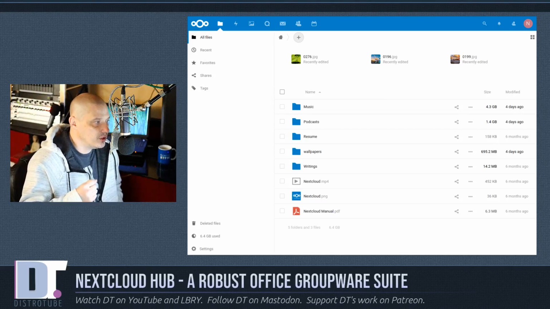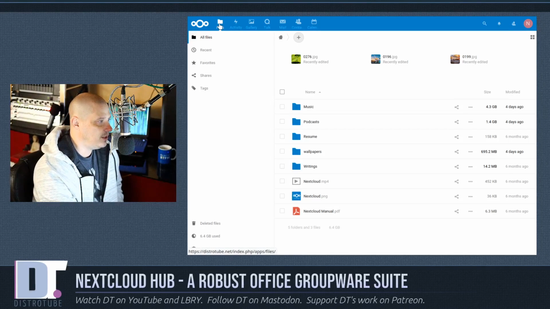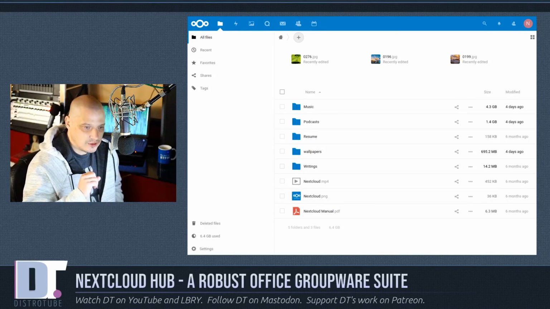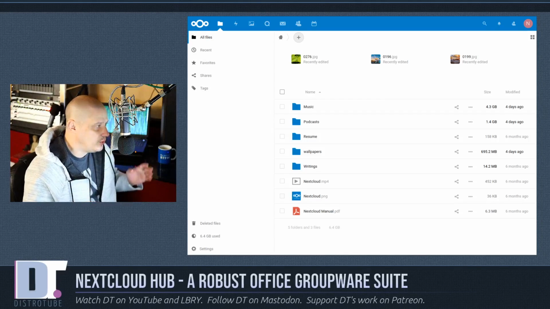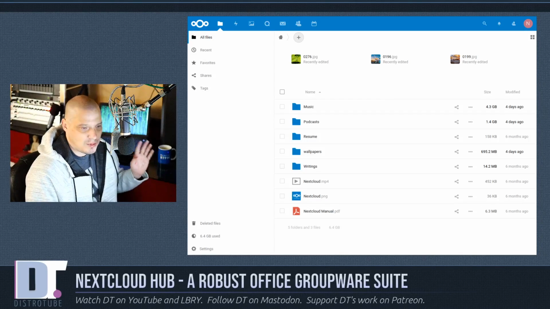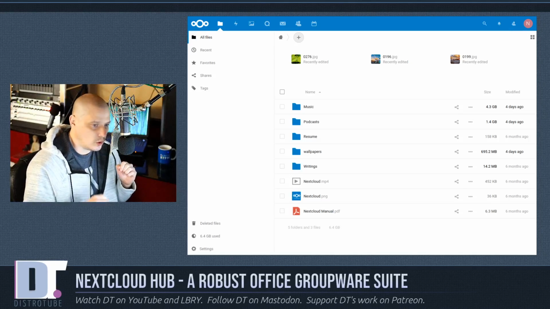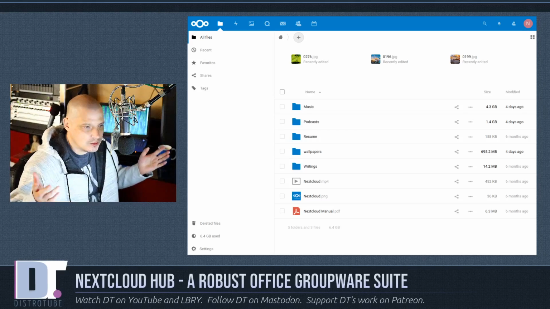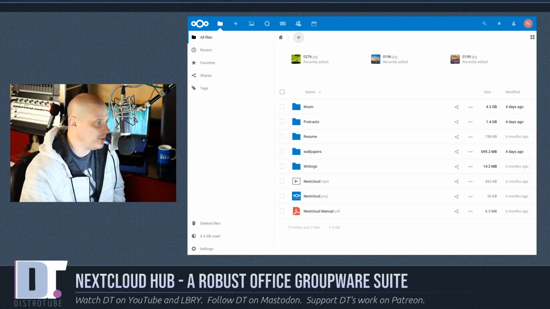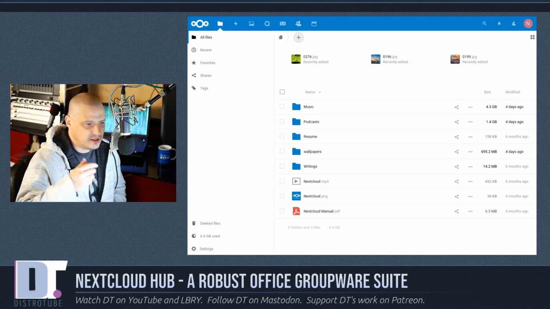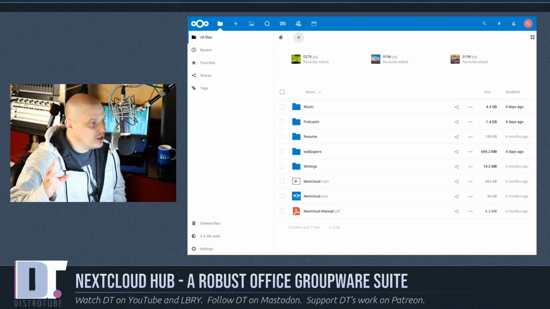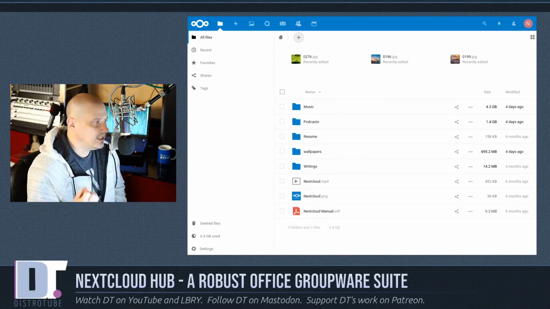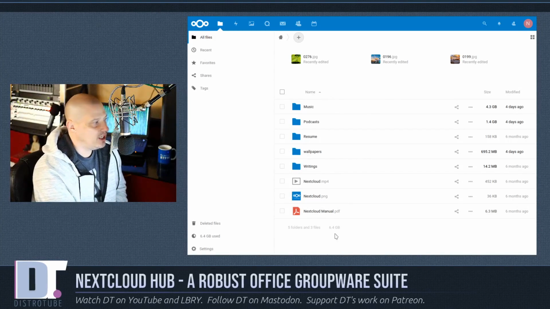Initially, Nextcloud was basically what you're seeing on the screen now. This tab here that says Files, with the little picture of the file folder, was just a place to store files and sync files between machines. In my file manager on my desktop, I have a folder called Nextcloud. Everything I throw in that folder will sync to my Nextcloud server. Just standard file syncing like you would do with something like Dropbox or Megasync, or SpiderOak, all those file syncing services.